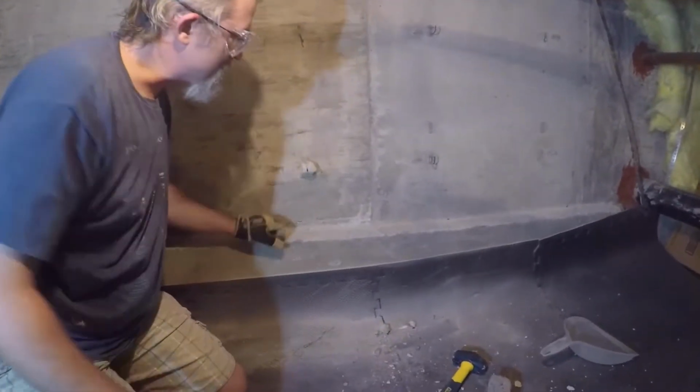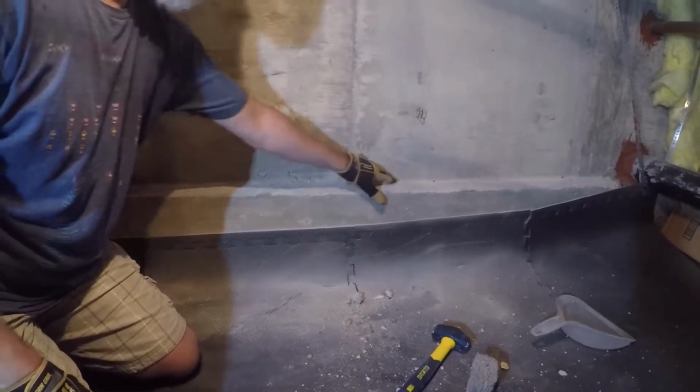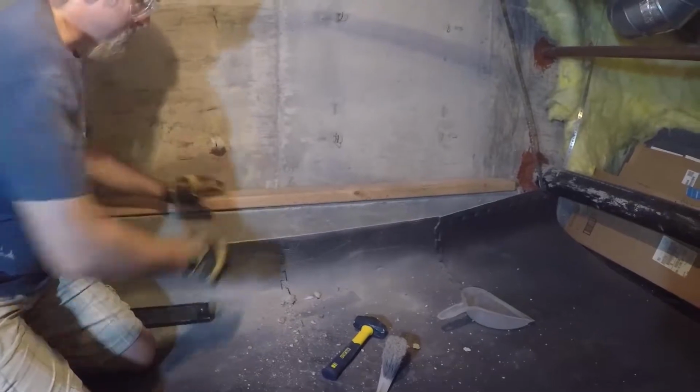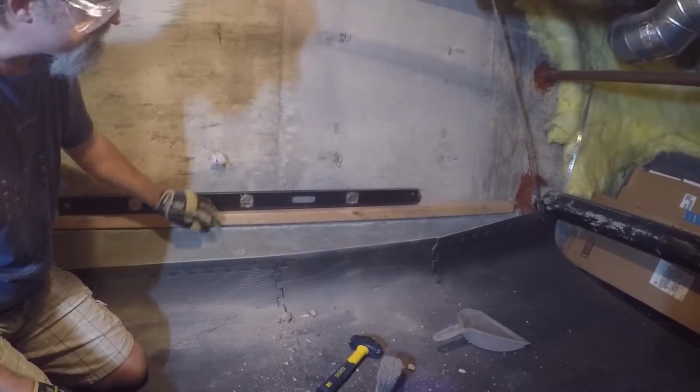Okay, so we took it real slow and we kind of got that area cleaned off. It's not perfect, but it's enough for what I need. And I also found another little bump I worked on. So now, where I'm going to pretty much put that, it looks like it's pretty even.